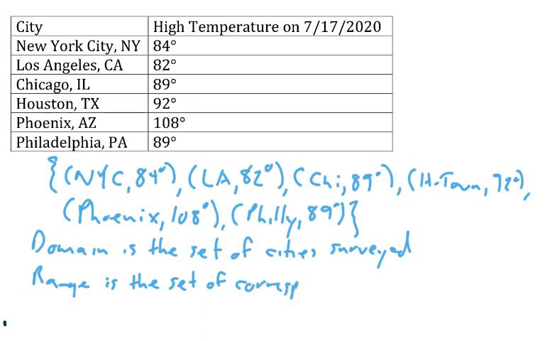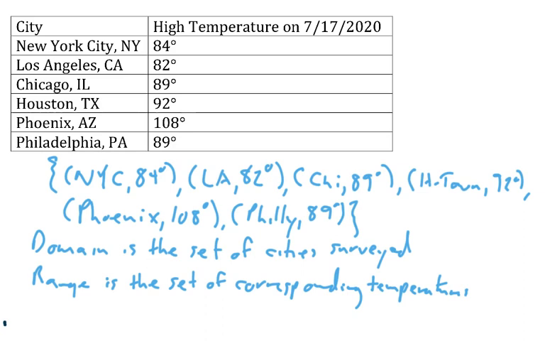And that would work just fine. So if you think about it, relations occur all the time. Anything that pairs one value with another to show some relationship between them can be viewed as an ordered pair or a set of ordered pairs, and therefore a relation. And you can talk about the domain and the range.